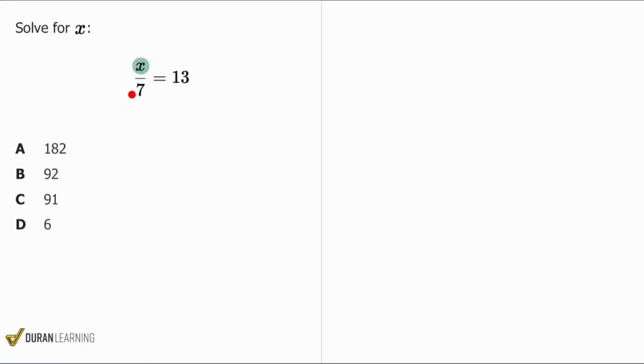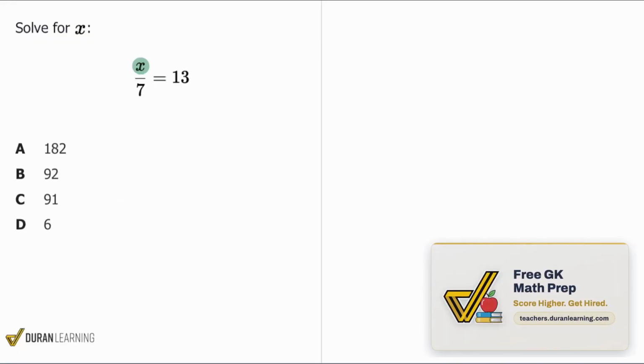Yeah, if you look at the 7, what the 7 is currently doing is division. It is currently dividing the x by 7. So the follow-up question, everybody, remember the first question is, what am I observing? What do I see? And then the second question is, how do I work backwards? What is the opposite? Answer the question for me, everybody. What am I going to do? And be specific, say to both sides. What is the opposite of dividing by 7? Yeah, we're going to multiply both sides by 7.